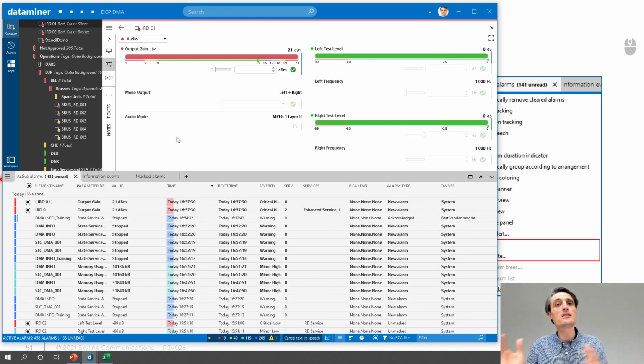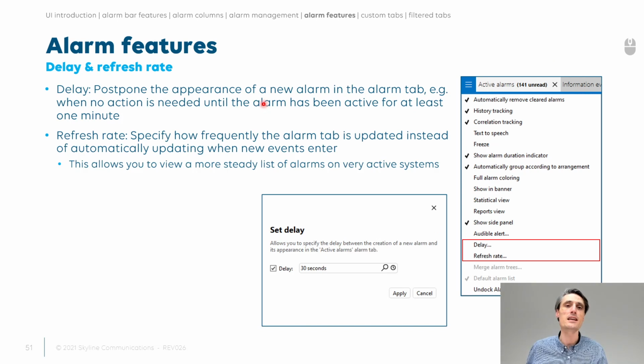But if in that 5 seconds it clears again, I was never bothered. I don't worry about it. I can just continue my work uninterrupted. That's a delay. Delaying, buffering a little bit those incoming alarms before showing them in the UI.